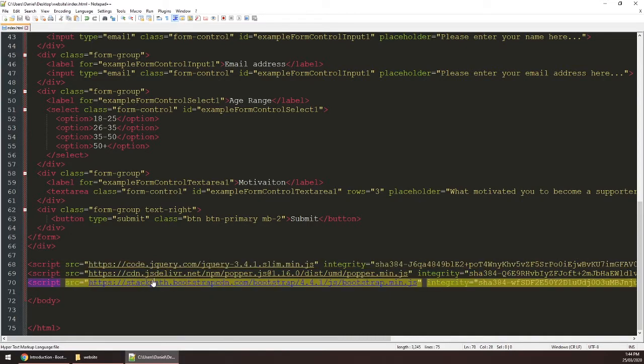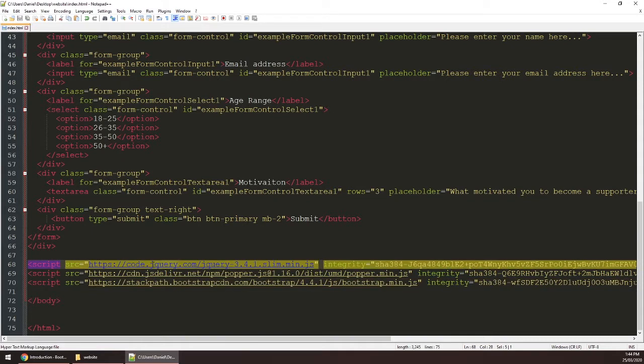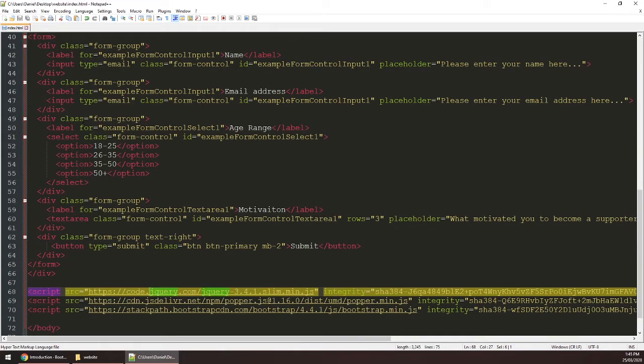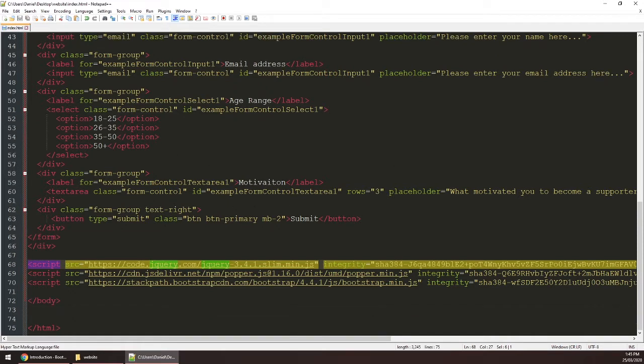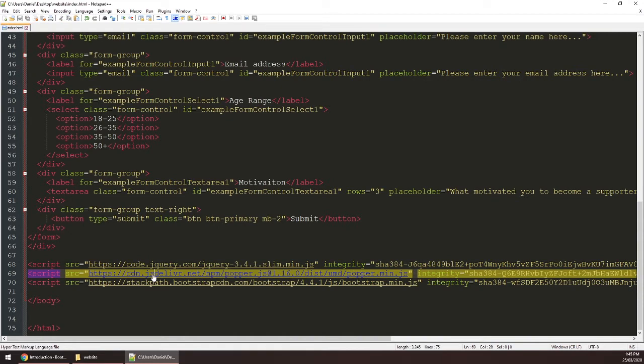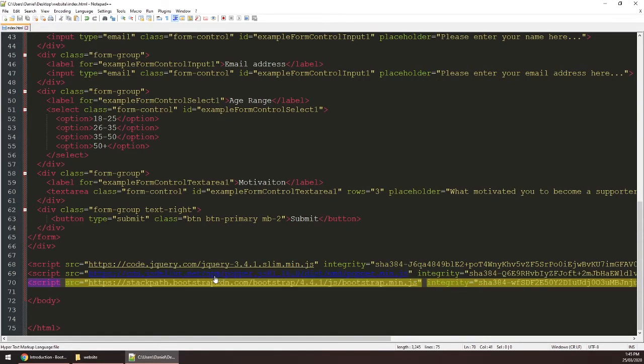Now there are three files here. One of them that you've probably heard of a lot is jQuery. This is just a useful JavaScript library that makes it very easy for us to access different parts of the page or delete things or add things or find things and so on. We've got these other ones, which are more relevant to Bootstrap specific processes. For example, this one would contain, there it is.